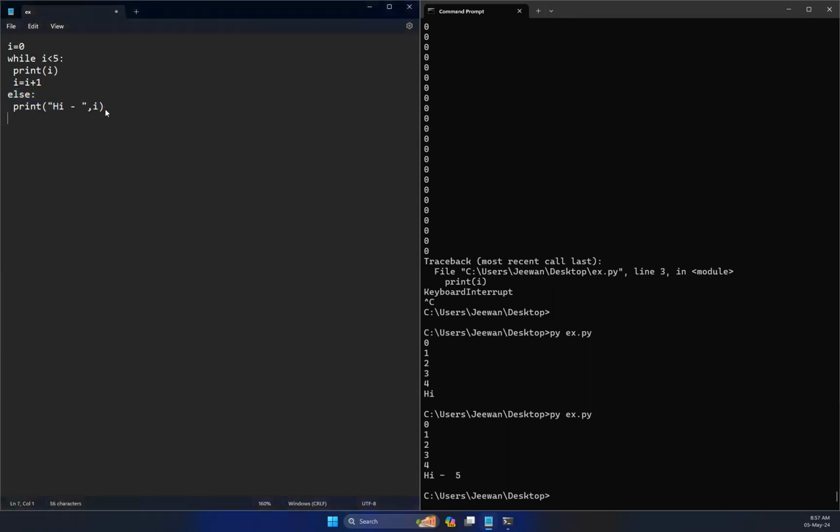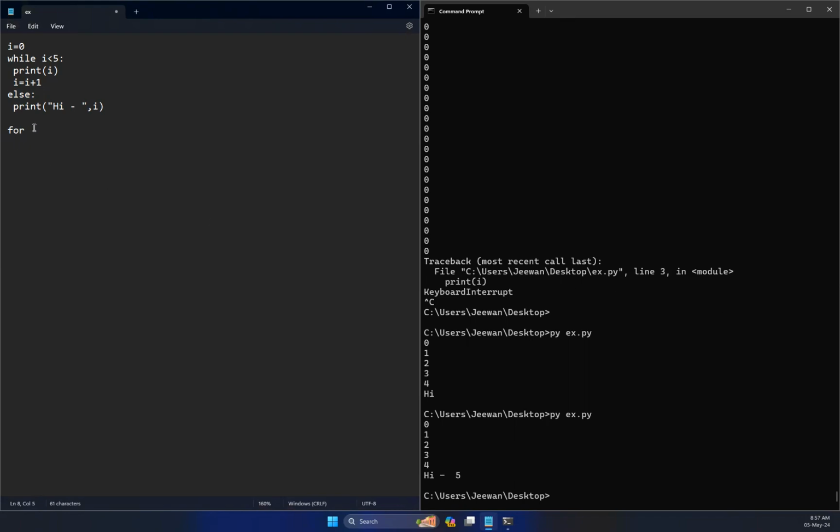Then we have another loop called the for loop. A for loop can be used to run based on the number of items available in a list or a collection, or if you know exactly how many times the loop has to run, you can again use the for loop.